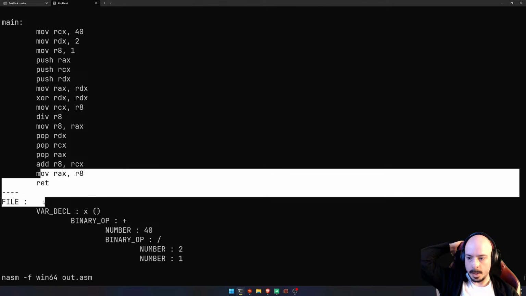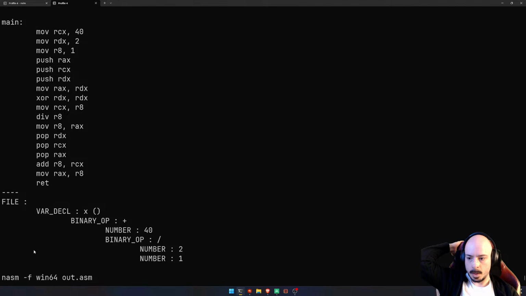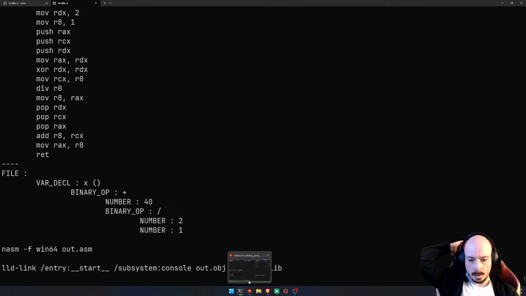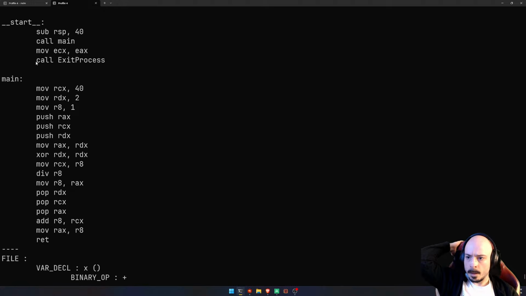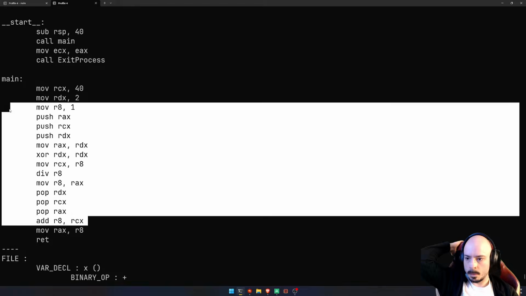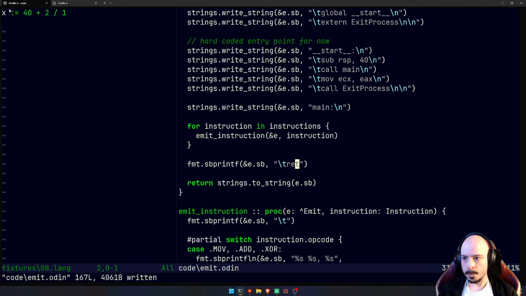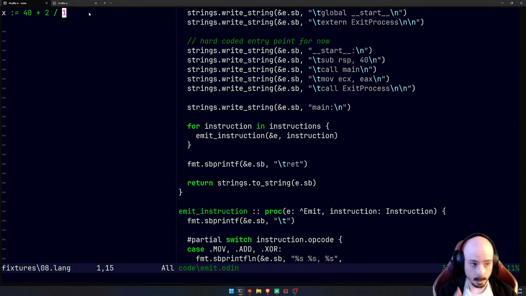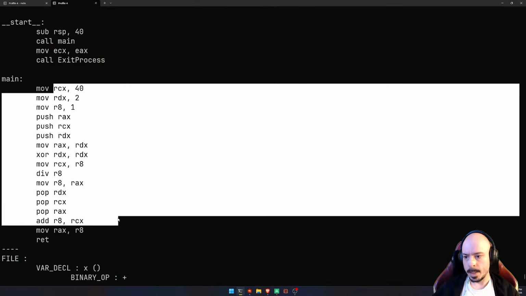Otherwise it just goes off the end of main into, well in this case, trap instructions, int3. Okay, cool. So we have returned from main the value 42, which was the result of this expression, 40 plus 2 divided by 1. And that is a working program that also uses the stack.